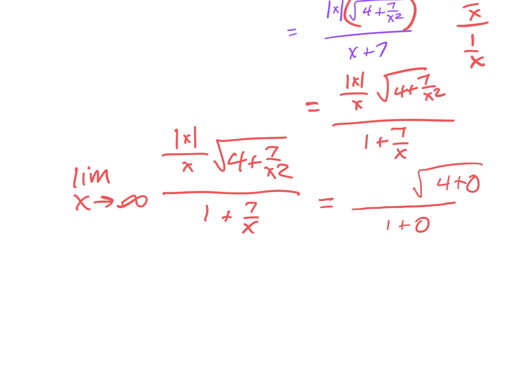So really, as we think about this, by doing what we've done, all we have to think through now is the absolute value of x over x. As I start plugging in really, really big numbers for x, what's going to happen to the value of this fraction? It's going to stay at 1, because they're going to be the exact same two numbers. If it's positive, its absolute value is going to stay x over x. Something divided by itself is 1. So if I ask you to simplify this fraction, it works out to be 2.